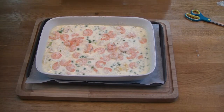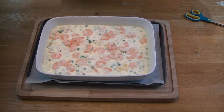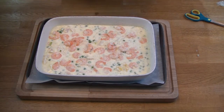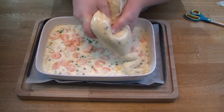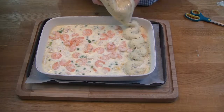So my first attempt was a little bit of a failure because I cut too much of the corner of the bag off, but I think that the technique is pretty sound. So I've cut another corner of the bag off, leaving a slightly bigger gap this time. Let's see how we go with this. The good thing about these freezer bags as well is that nothing seems to stick too much to the inside. So let's see how we go. That's a little bit better, I think. Oh yeah, that's much better.